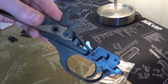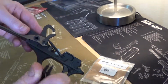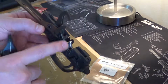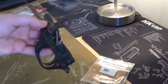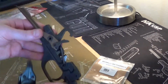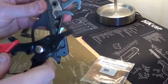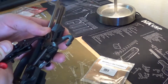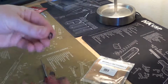Hopefully the lighting's good on this. We're just going to want to shove that in here like so. And of course be very careful when you do this. You don't want to lose, you know, like this. That would be catastrophic to lose, of course, so be careful because these can pop out. So if you are doing any other disassembly, make sure you don't let anything fly out. So let's just go ahead and see if we can even get this here. It's a little bit more difficult on camera. But boom, oh look at that, perfect. On the first try.